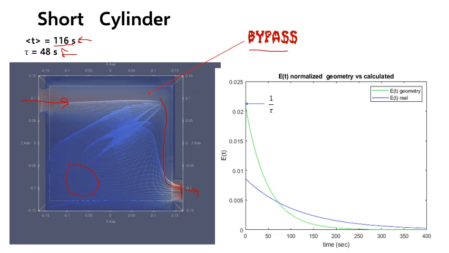You can see that for the geometry residence time, this curve drops steeply, which is not what I expected, or not what you would expect, I guess. Instead, we had a much shallower decrease here, which is a little counterintuitive because you think since there's a bypass, the concentration will go down real quick, but it doesn't, and I'll show you why.